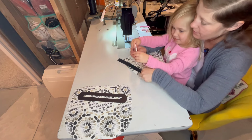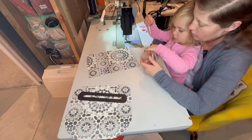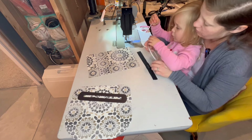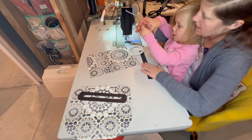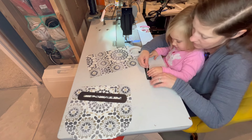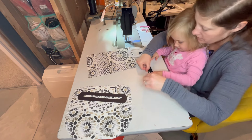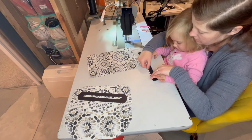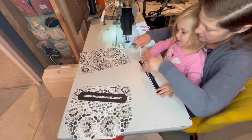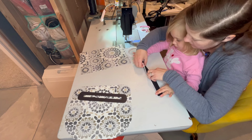Okay, let's put our tape on. We have to put the tape on the wrong side of the zipper. So the zipper is facing down. You got to stick it right on the edge. Good. Right there on the edge. It's very sticky. Very sticky. And then we'll rip it.